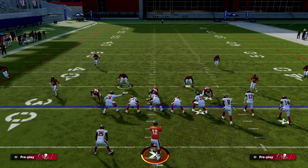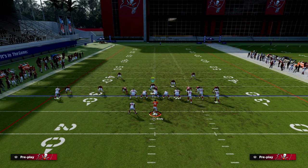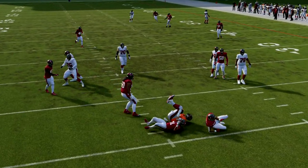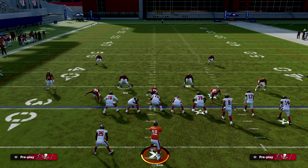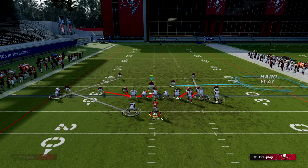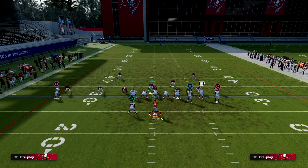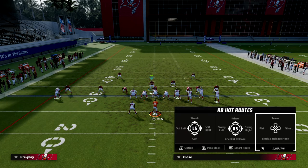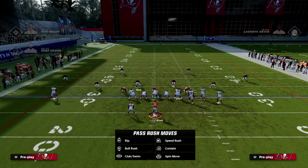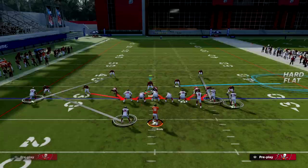The beauty of this defense is you take away the quick flats on both sides. If the tight end runs anything except an outside flat — say he runs a slant — you user with the tight end and there's nowhere to go by the time the pressure gets in. You don't have to worry about a corner route, a C-route, or the flats. The only thing to worry about is them running something into the middle of the field, like a mesh-post concept. Your job is take the first thing inside and force them to try that post throw — it's a bang-bang play and a lot of times you'll make the stop.